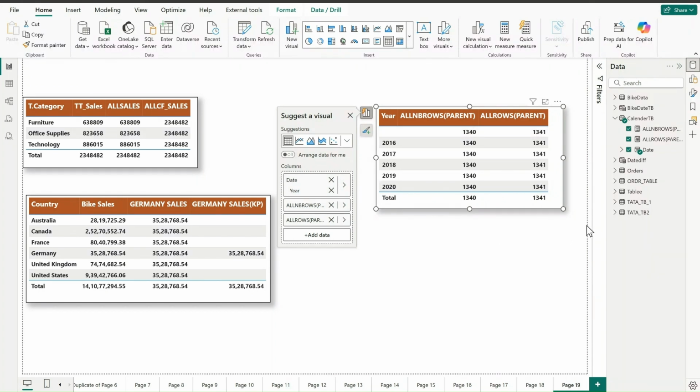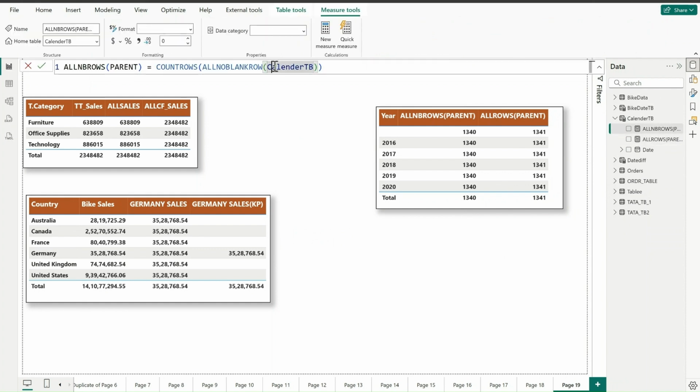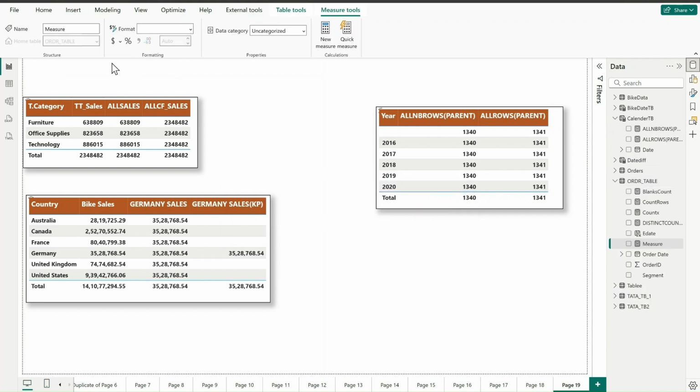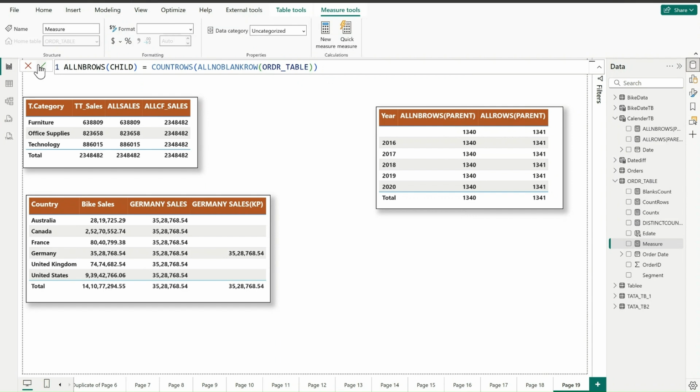Now let me create another two measures from the order table quickly. So let me copy this, and let me select order table, click measure, new measure, Control V. So here I'll put child, and in the count rows I'll take order table, click OK.